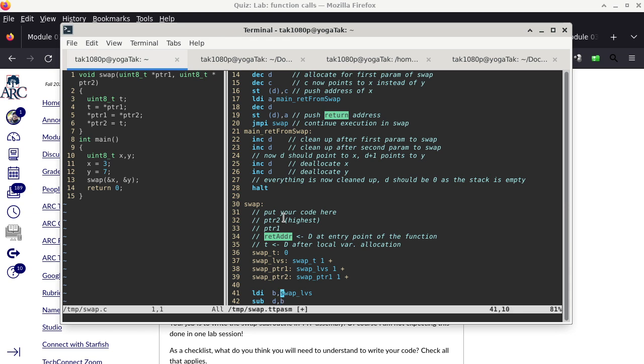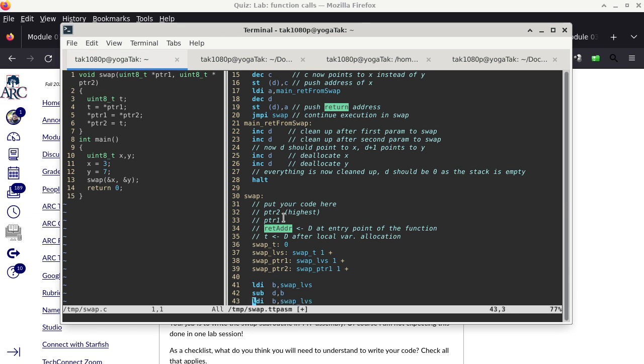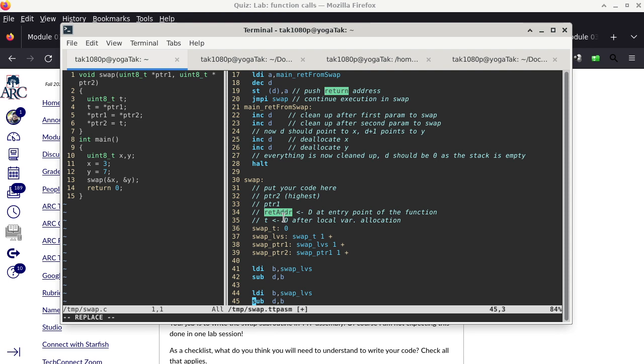So this is for allocation. And then this is for deallocation, changing the sub to an add, so we are deallocating at that point. Now on line 44, I can start to write the code corresponding to swap in the subroutine.